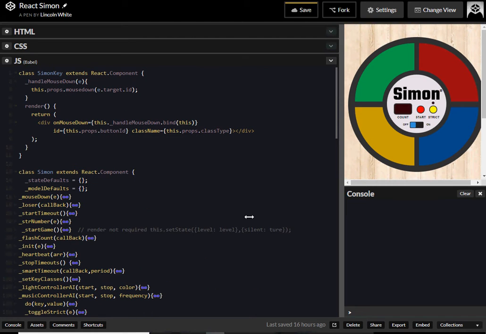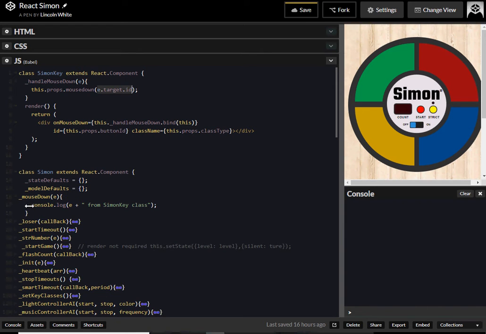So from this child class, we're doing this.props.mouseDown, and because this is a function that we pass down, we can give it the parameter, and that is the key that we pressed. That will get passed to this function here, and from there we can decide what to do with it.